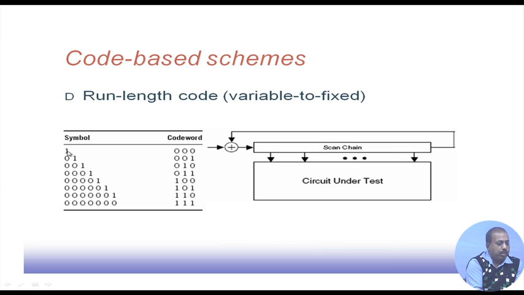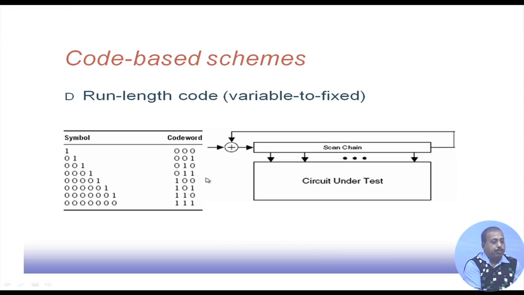The symbol 1 is coded with 3 0, the code word is 0 0 0. The 0 run of 1 is coded as 0 0 1. Run of 2 is coded as 0 1 0. So, till this much we see that we are either transmitting more number of bits in the code word, or the same number of bits as the code word. But from that point onwards, you see that this is not going to be same. This is going to be 4 bits, but instead of sending 4 bits, we are sending 3 bits.